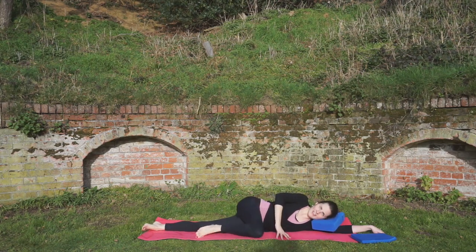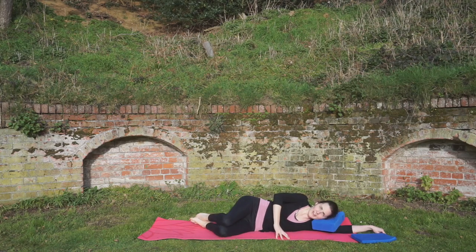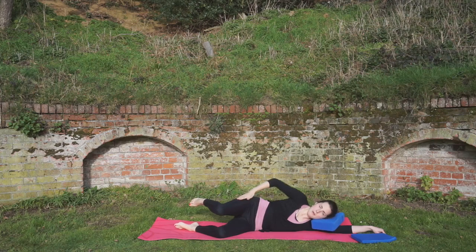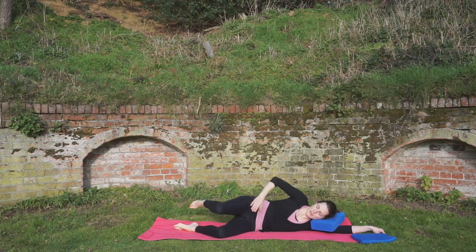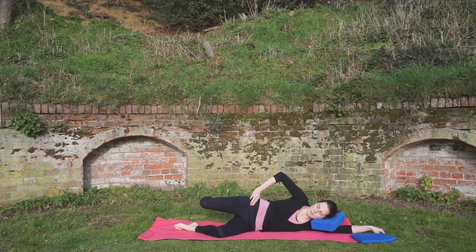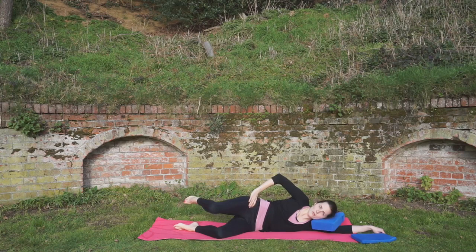Well done. Okay, and then we're going to bring those legs back up to that start. Okay, so from here, keeping those hips stacked on top of each other, we're going to do our Sidekick movement. So we're going to lift up the top leg to that hip height position, keeping that leg on a table. We're going to imagine that leg's on that table, and we're sliding the leg forwards and then sliding it back. Now if you need to, you can rest in between this movement, but if you can, we can keep going, sliding forwards and back with that leg.